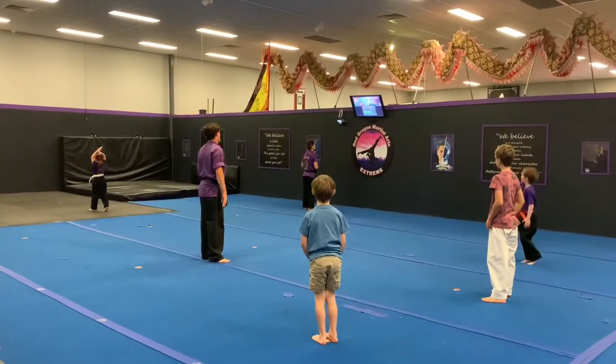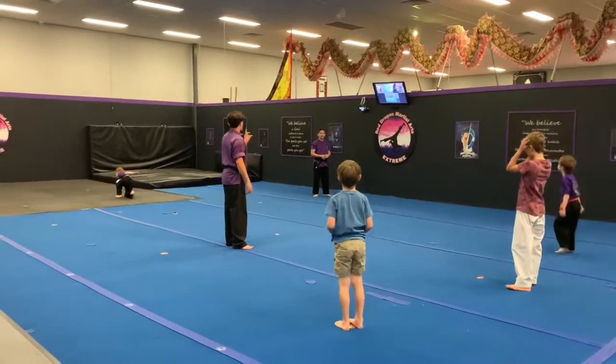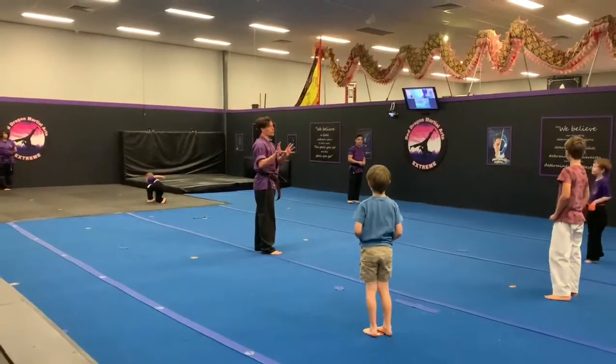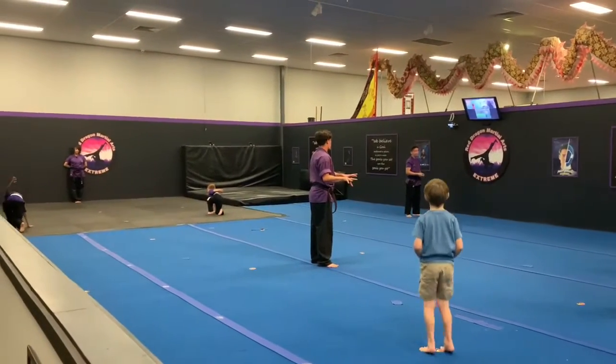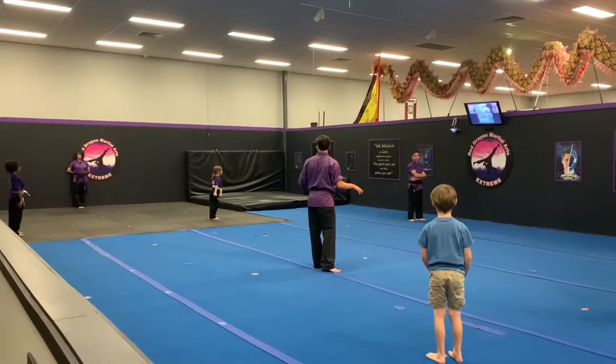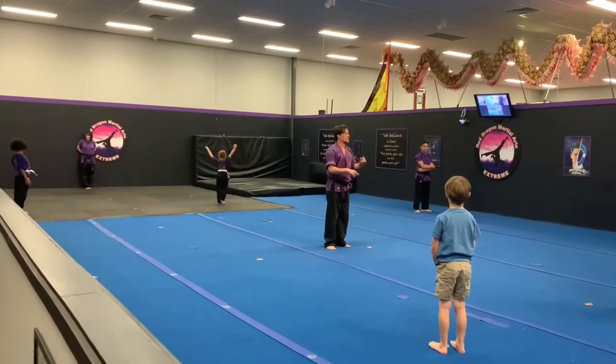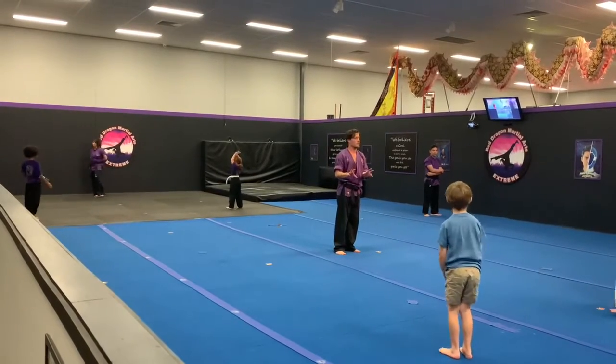Oh, sorry, Trunks. That's right. That was my fault. Now, easier act for you, Trunks. We're going to swap now. So I want you to go through round kick and hook kick with these boys as best as you can. I'm going to give these guys a little bit of a hand and get them started. So you three, Trunks is going to go through your first two basic kicks, okay?